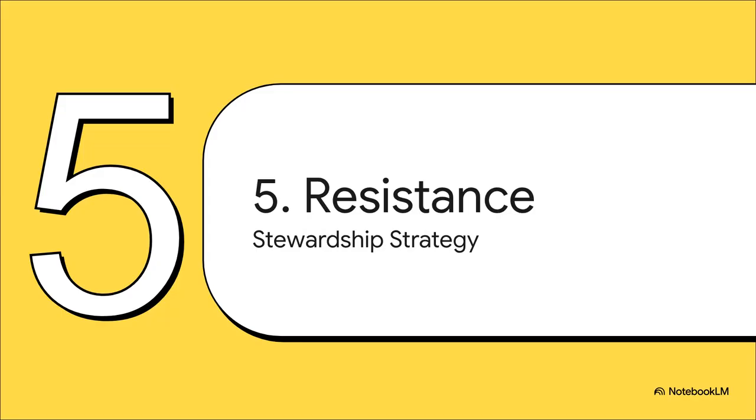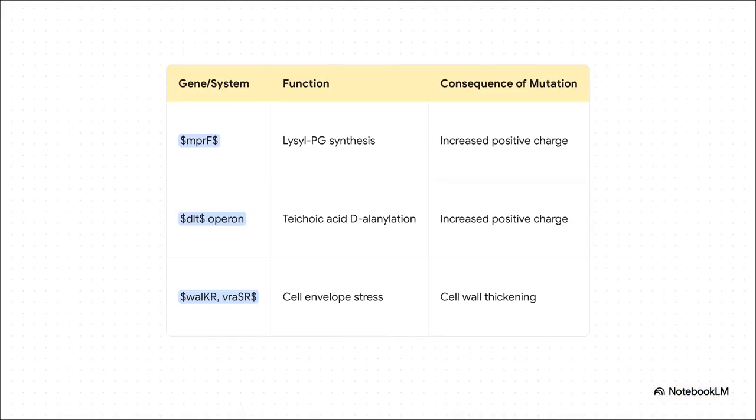All right, let's zoom out a bit and think about the long game. How do bacteria fight back against this drug, and where does daptomycin fit into a modern antimicrobial stewardship program? Resistance to daptomycin is, well, it's pretty clever. It's not usually one single thing, but a whole adaptive process. The common theme is that the bacterium remodels its cell envelope. You see mutations in key gene systems like MPRF or the DLT operon. And what these mutations do is they increase the positive surface charge of the bacterial membrane. This essentially creates an electrostatic shield that actively repels the positively charged calcium daptomycin complex. The drug can't even get to its target.